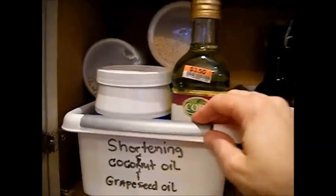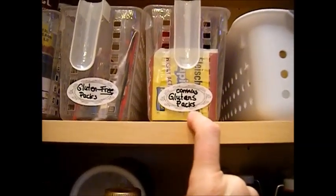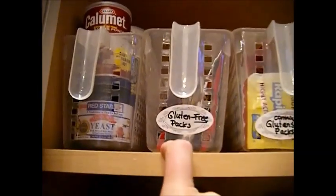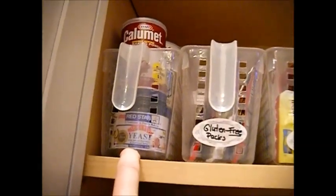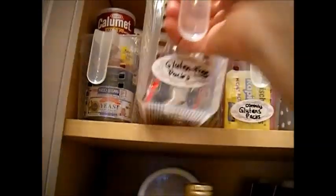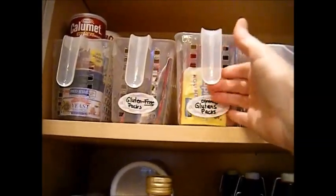All the oils that I use most often I put here along with my breadcrumbs. Here I have packages of things that contain gluten, and here I have the same things that are gluten free. Then here's more things that contain gluten that require for baking. So now if I'm going to make something gluten free I can just pull this off the shelf, and if it's going to have gluten in it for somebody else I can just pull that off the shelf — it's just nice having it with the handles.